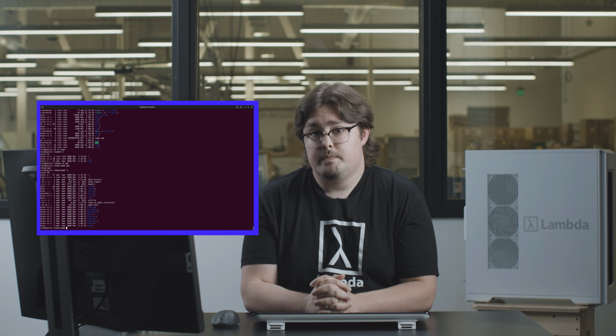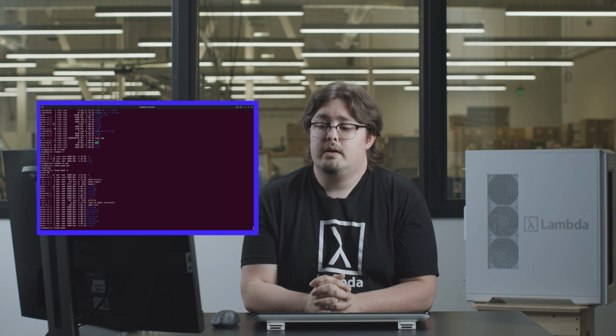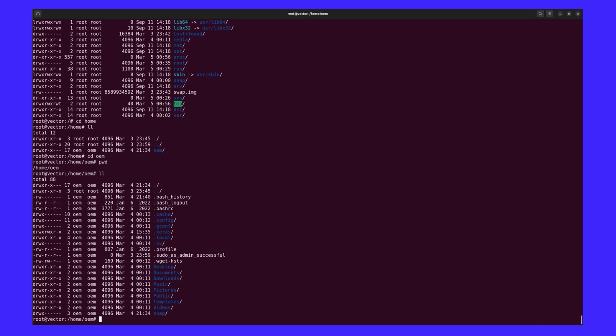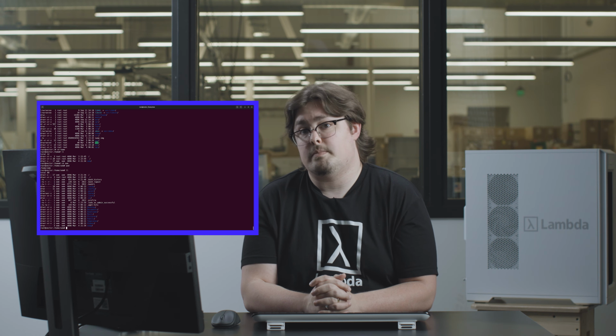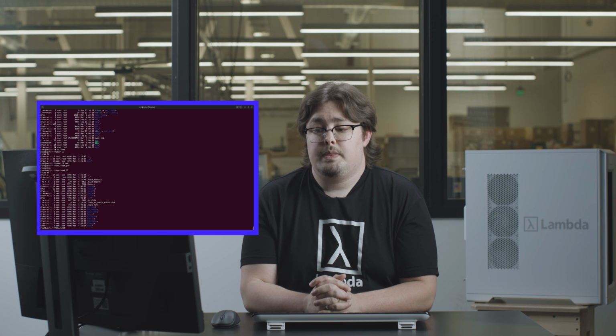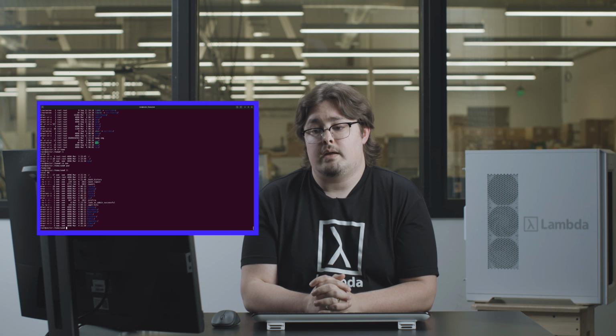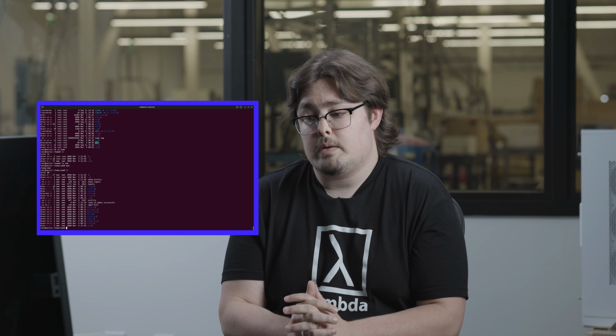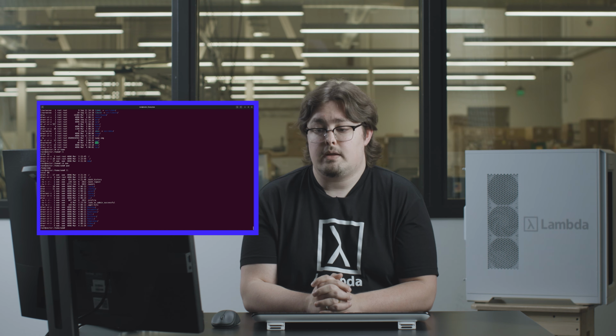From this root shell, we are able to perform many troubleshooting tasks that are essential, like reinstalling Grub, or performing software updates, or even checking and correcting file system issues. So this is a very key part of troubleshooting, and we highly recommend that you're able to do this. If you are having issues doing this, please let us know, and we will work with you to get you through the steps of this process.